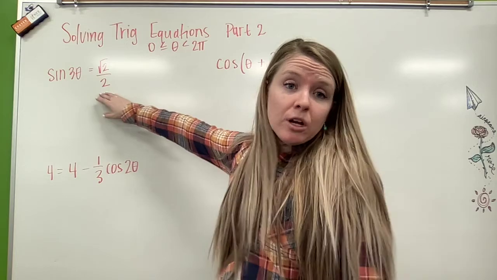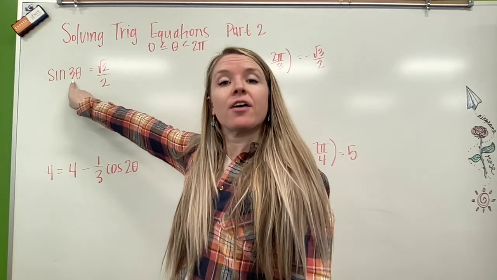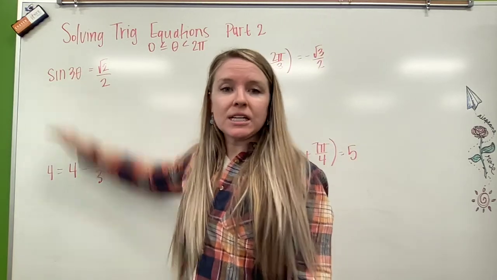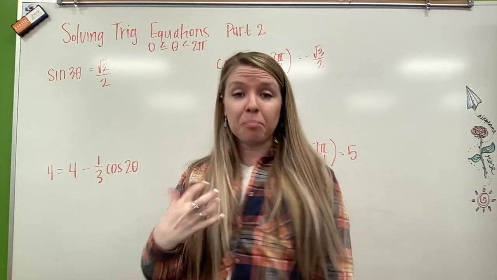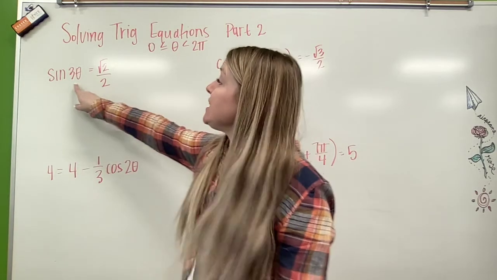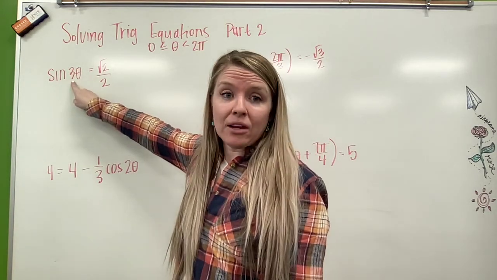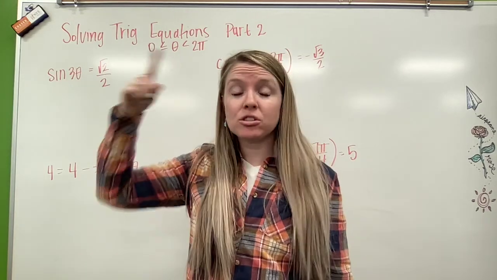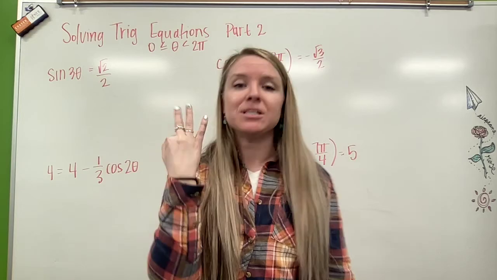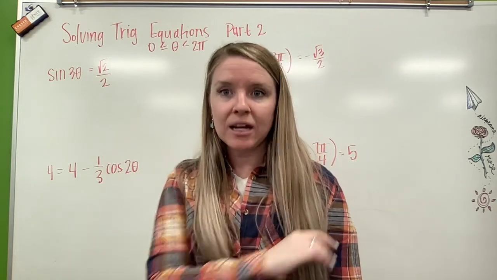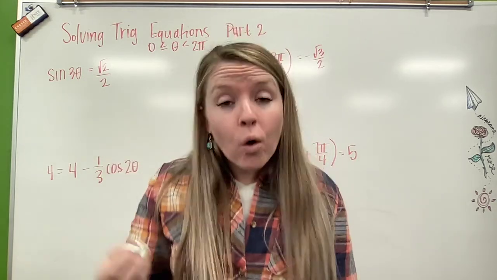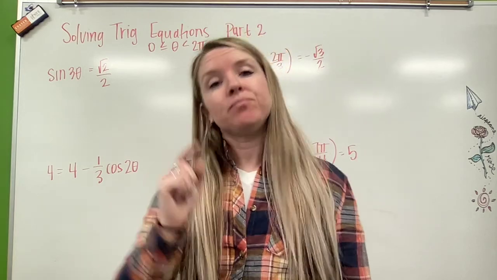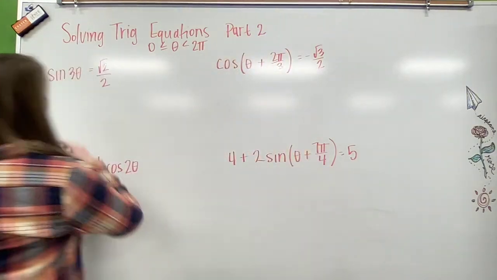So our first one, we notice the change here is we have that 3 theta. What we're going to see on these two examples right here are a period change. I'm going to see 3 sine waves before I hit 2 pi, which means I'm going to go around the unit circle 3 times until I equal 2 pi. So we're going to have to incorporate that into our solutions. So let's take a look and see what happens.